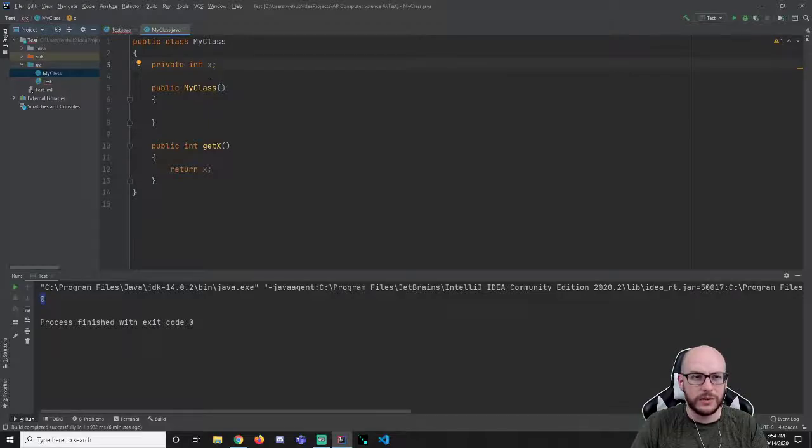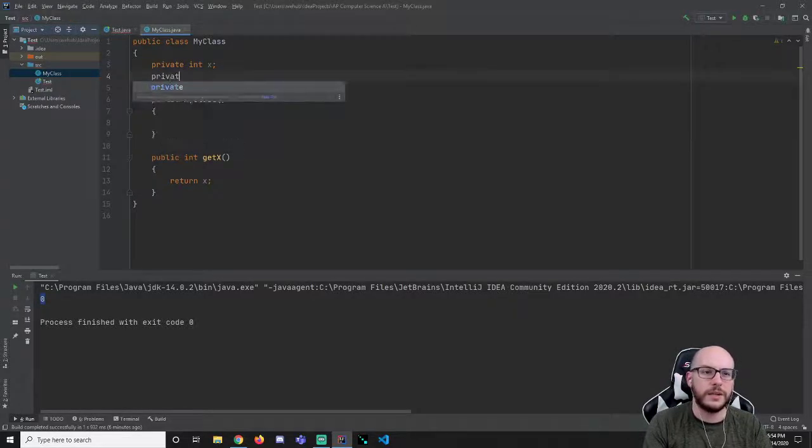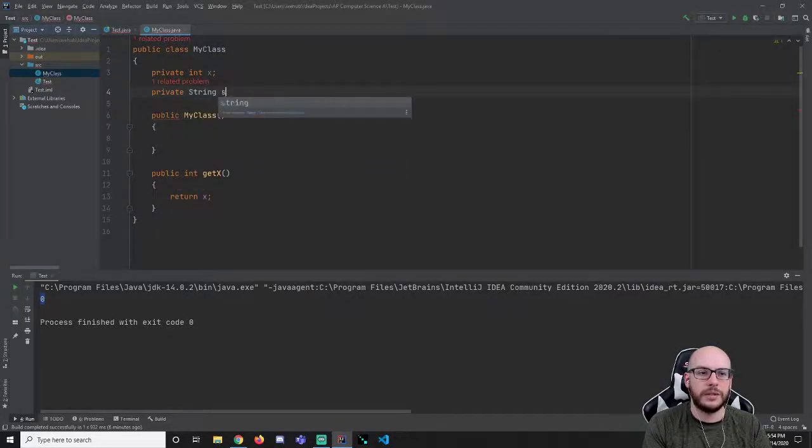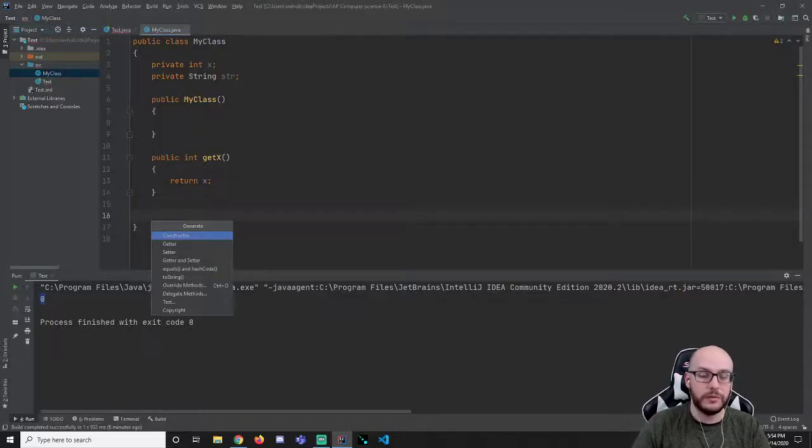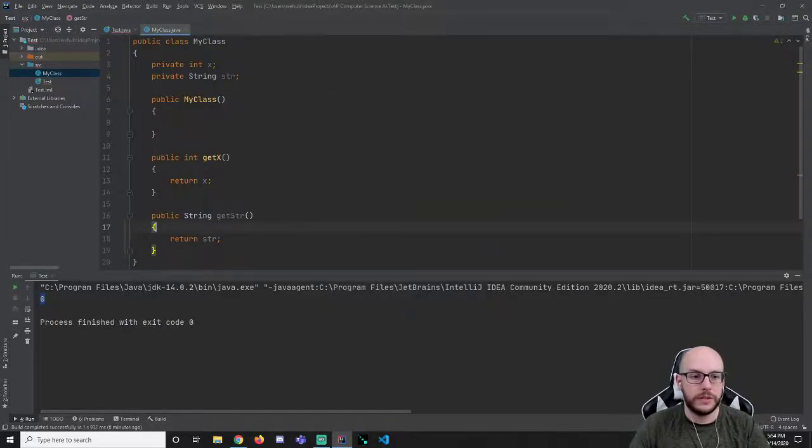I'm back in our little nonsensical class. I'm going to come in here and I'm going to say private String str. I haven't assigned it a value here. That means it's going to assume a default value, which is what? I'll insert a getter for that. I'm going to flip back to my test. Right, so we're bringing in an object variable. I'm not initializing it either at the point of declaration or in the constructor, and I want to see what the value is.